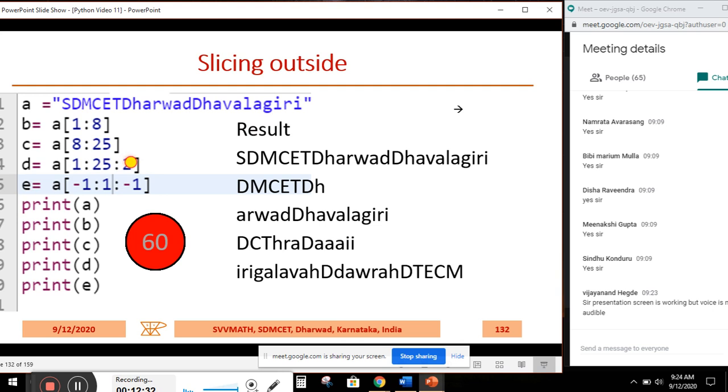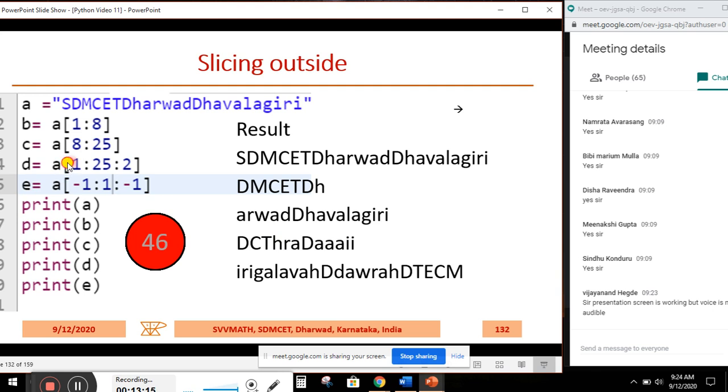But every second character I will read. For example, when I start from 1, that is D, I will get a D. After that, I have to read the second character, alternate. After D, M you leave it, C I have to read. Therefore, D, C I got as output. So this tells which ones you have to read. If nothing is written here, it is by default 1, and all characters will be read. Otherwise every second character will be read. So try to understand like this. I'll show you another one or two slides. Unless you practice, you will not become an expert. You have to practice these.